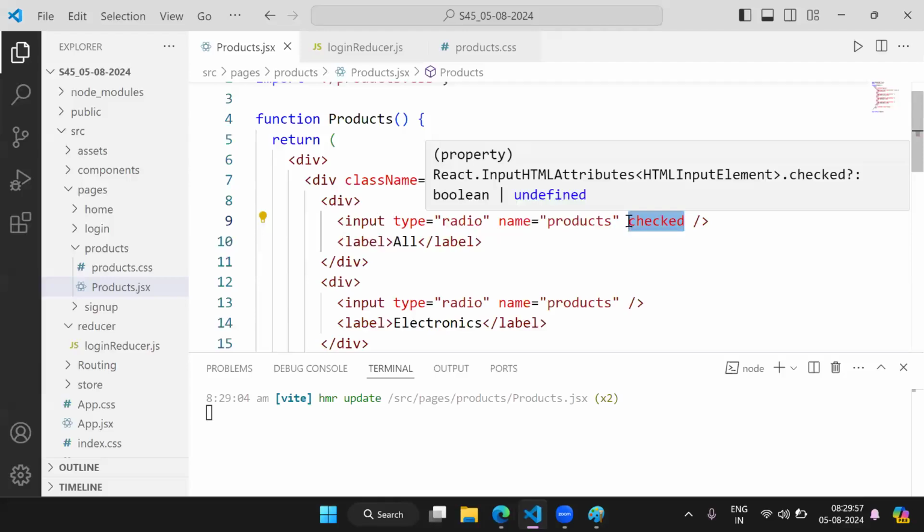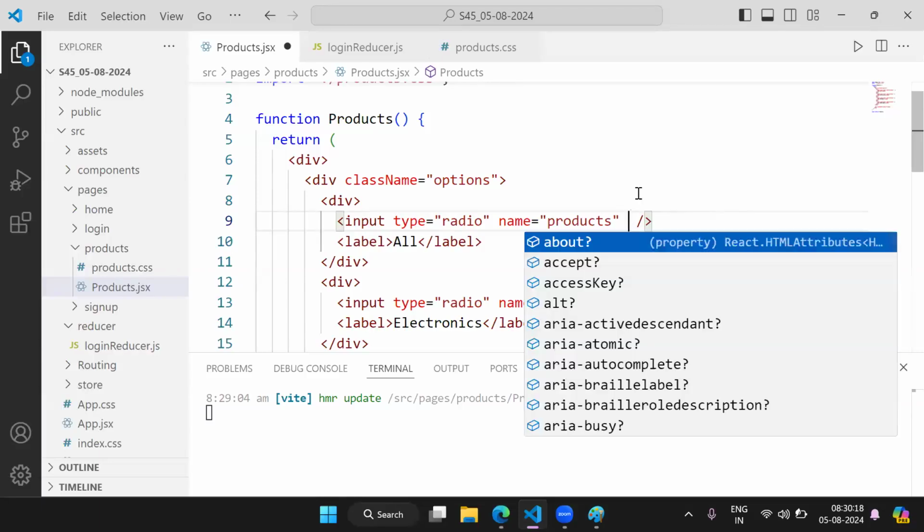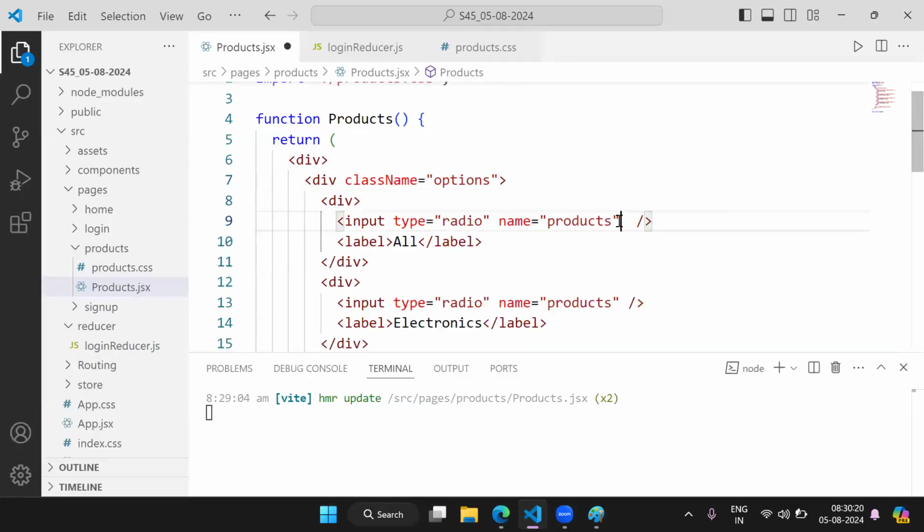So does anybody know, apart from this checked attribute, can we use any other attribute? Any other attribute? I think we did this part in the forms concept.